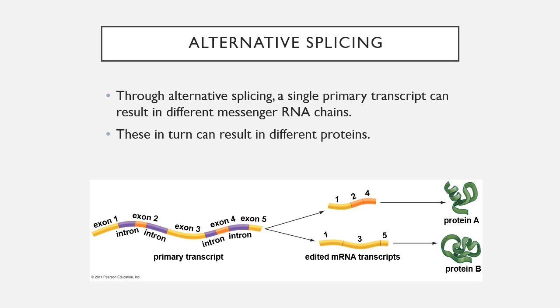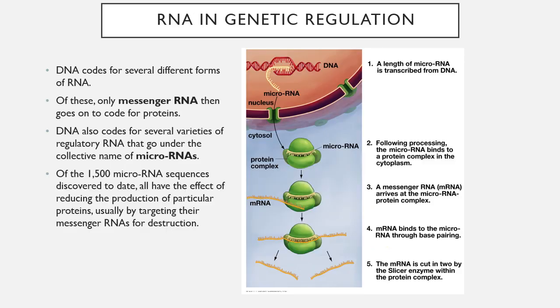What's important to remember here is we have a DNA code, and our DNA code codes for different things, but that code can be read differently at different times and put together in different pieces to make different proteins. So the same segment of DNA does not always code for the same protein. Now, segments 1, 2, and 4 would always code for this protein. Segments 1, 3, and 5 would always code for this protein, but depending on the needs of the organism, they can select different exons and put them together and make different proteins.